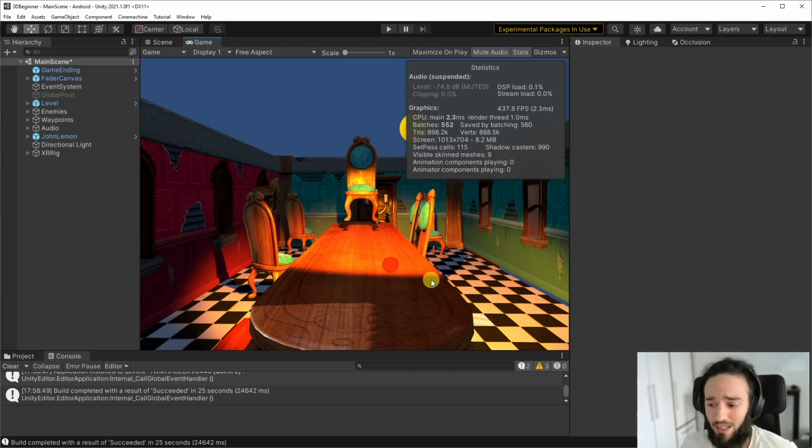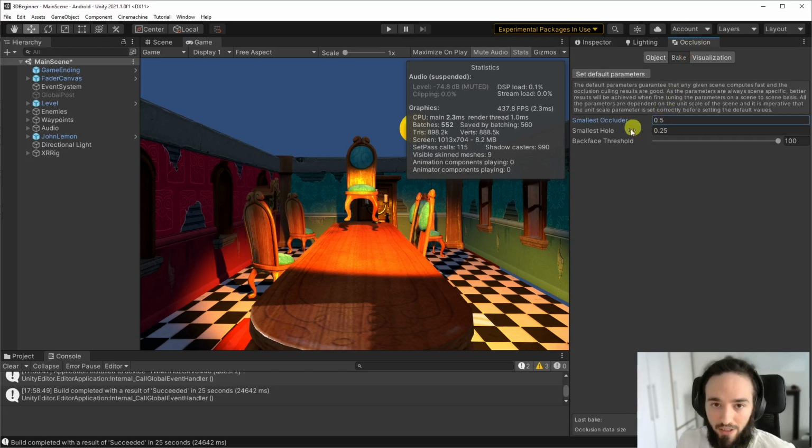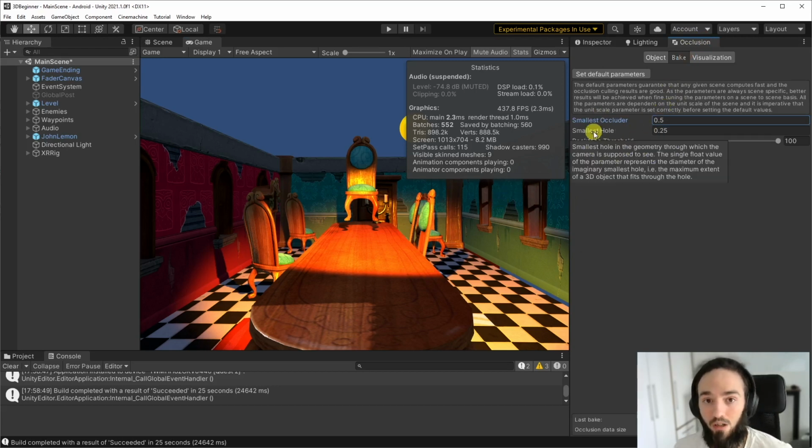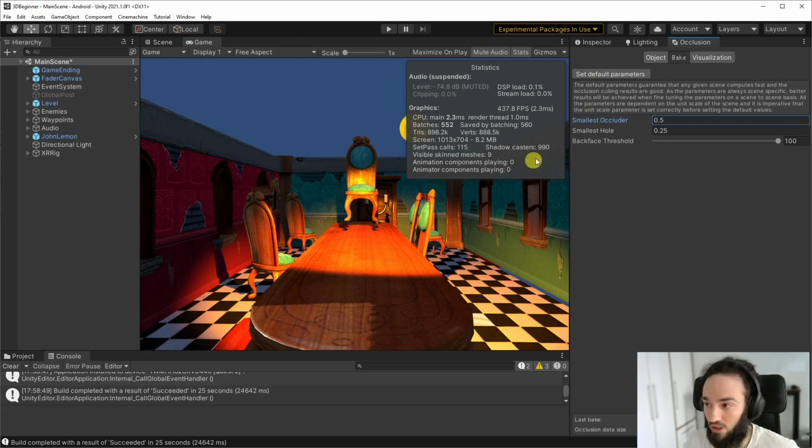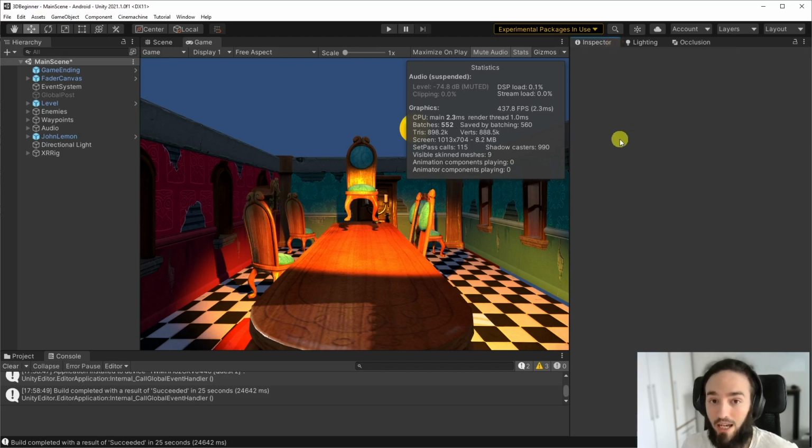But there, if we do that, then we will miss out on the flickering effects, okay? Option 3, activate occlusion culling and call it a day. Those baking parameters might not be the perfect ones, but they are a good start. From all of these three options, I would say that my favorite one is by far baking occlusion culling. This could be a good P3 optimization loop.